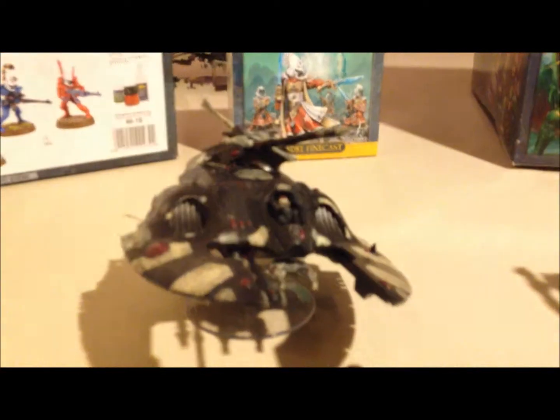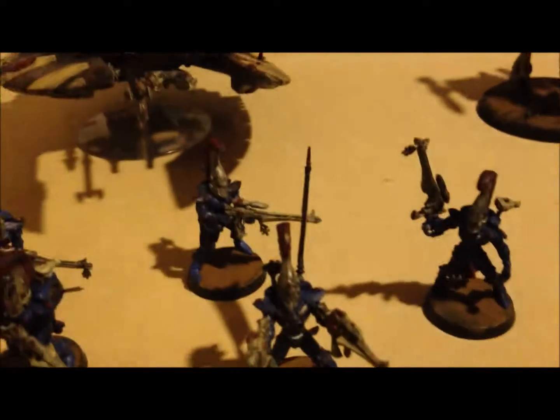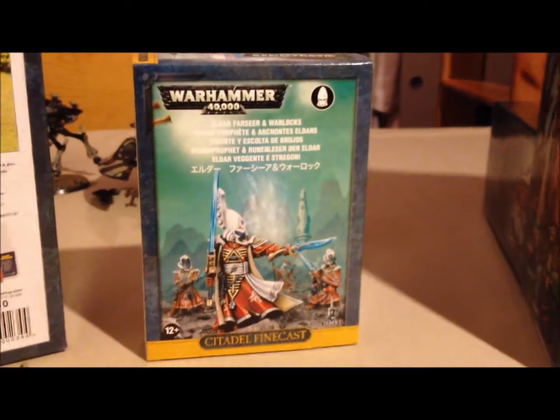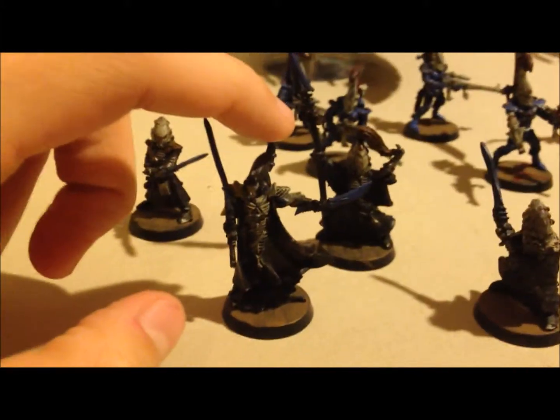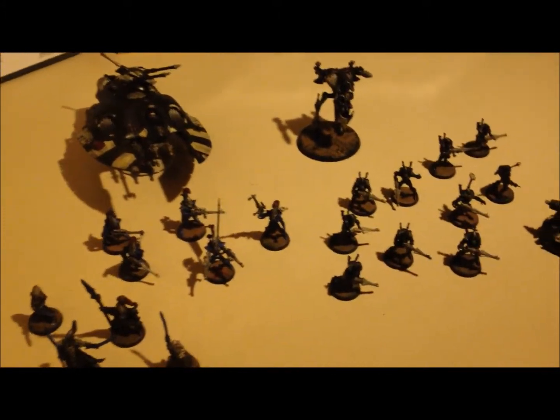So, to take a look at the army, what you get is this vehicle, these Guardians, and your Dire Avengers. And now what I recommend you do is to get this kit, Farseer and Warlocks. This is the Finecast version. You could also get yourself a normal Farseer, but those are made in metal, and if you're new to Eldar, I'll just say this: metal is one pain in the ass to paint. Not to mention that they break easily and are all around bad.